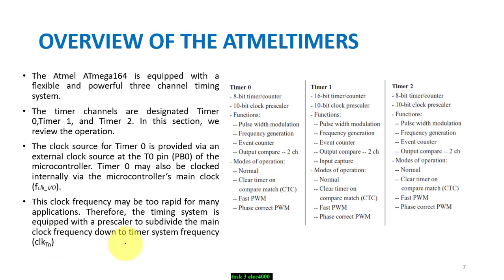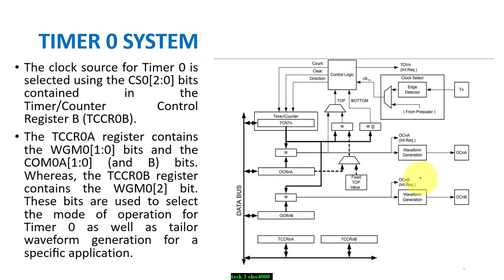Now these are the timers once more. We have two timers running at 8 bits and one timer running at 16 bits. When we say a timer is running at 8 bits, this means this timer will count from 0 up to 255. And a timer running at 16 bits will count from 0 up to 65,535 counts. So this is just to give you an idea. This timer will count up to 65,000, and this timer and this timer will count up to 256.